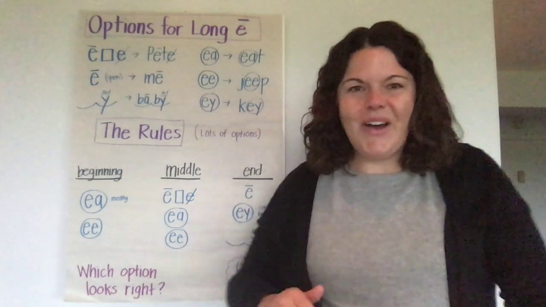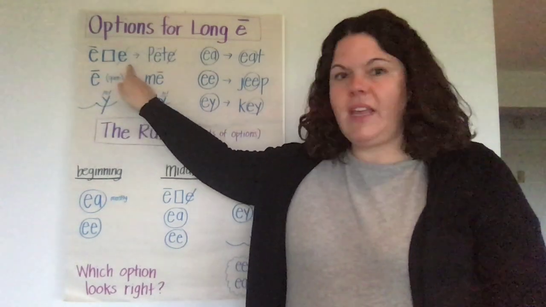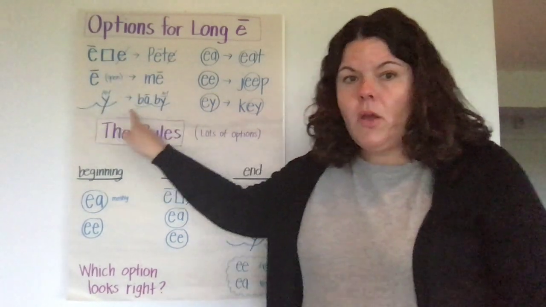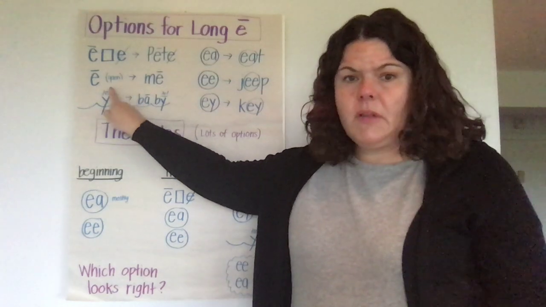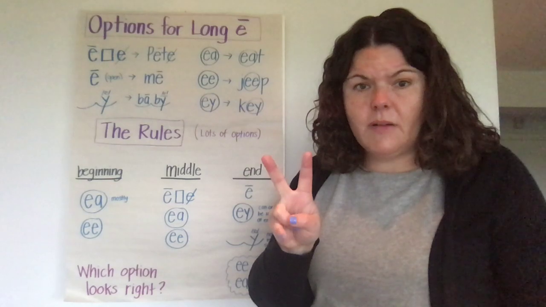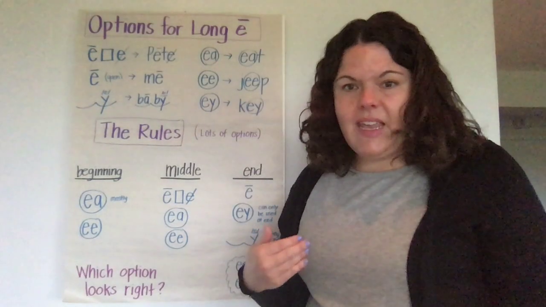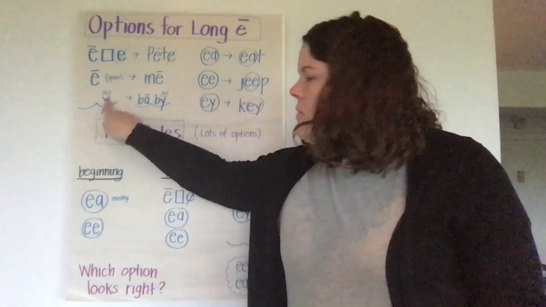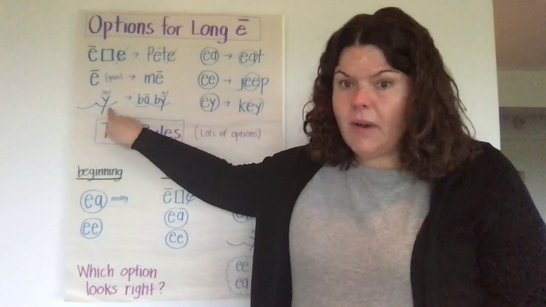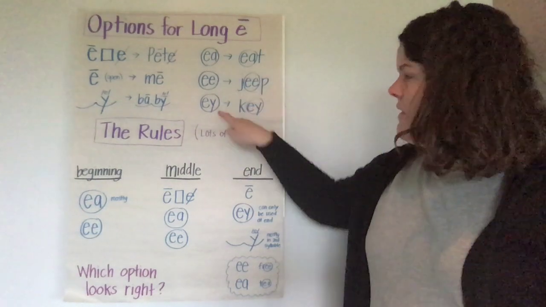Are you ready? Okay, so back from long ago, we have E consonant E, like in Pete, when the silent E is making the E say its name. We have open syllable, like E, me, E. You often see that in the first syllable of a two-syllable word. And then Y can sometimes say E, but you should know that only in the final syllable. You won't have that happening if it's a one-syllable word, right? As in baby, baby.